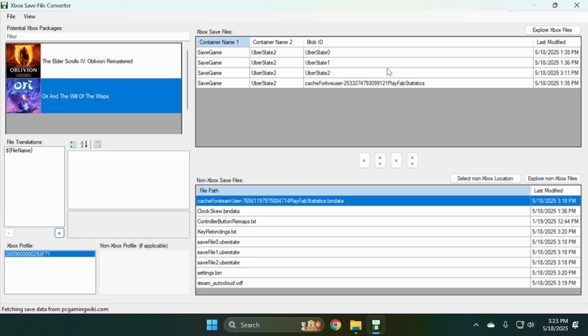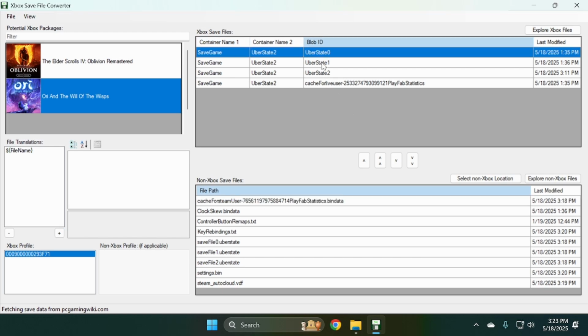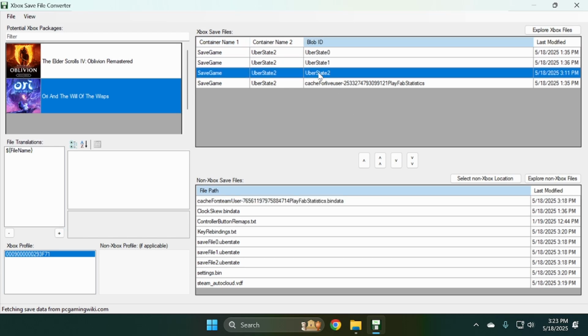So for example, if there were different types of save files, some games might have something like a template that's separate from the actual save game data file. One of the Two Point games had room templates that were saved as separate files from your saved games. So you might end up having multiple types of file translations for those differences. In this particular state, we've only got one type that we care about, which is these, the Uber state 0, 1, and 2. I think it seems pretty clear that each of these correlates to one of the save file slots within the game menu.